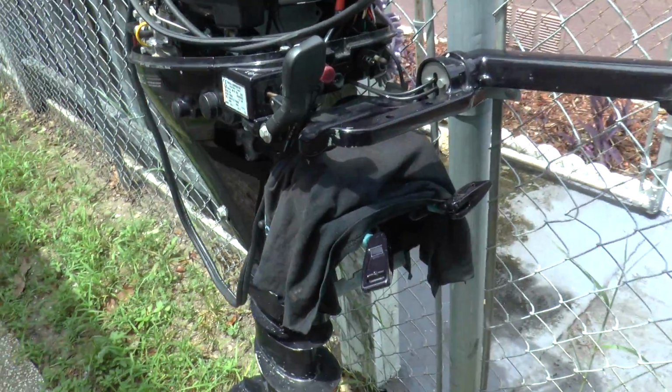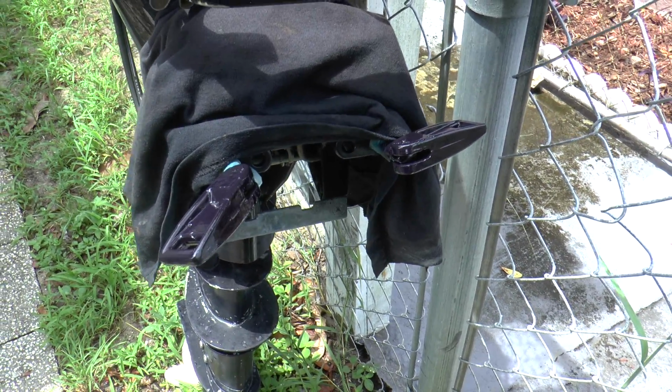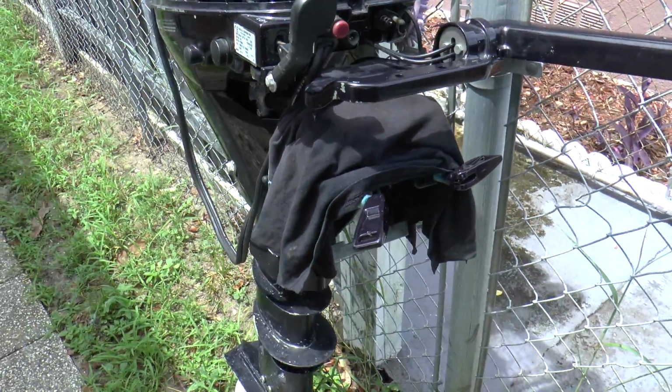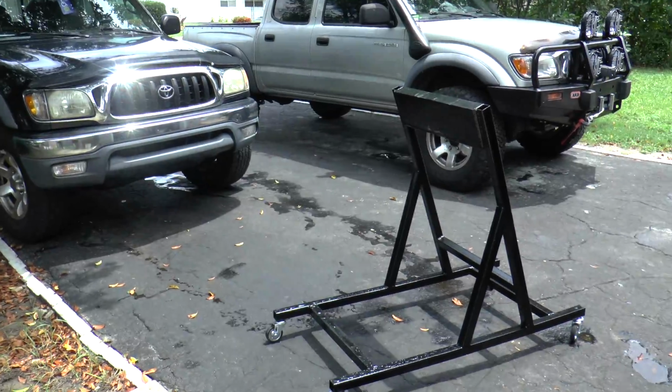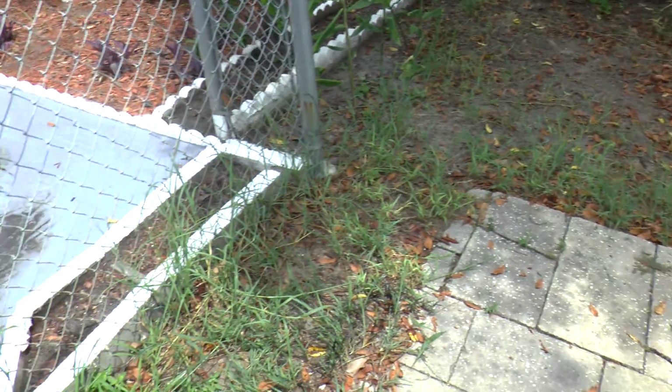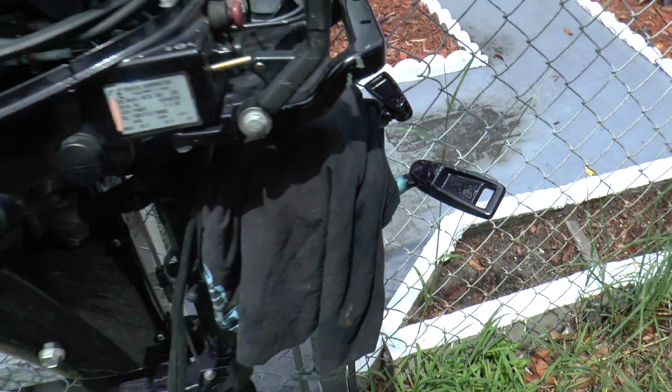Alright, so here is what the clamps look like painted. They came out pretty good. I'm just going to let them dry until they're touchable, and I can put it on the stand so I can start painting the lower unit area. I just want to show you guys how the clamps came out. Came out pretty decent.